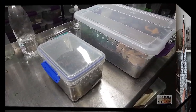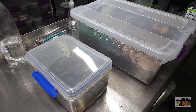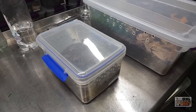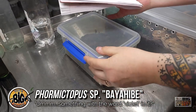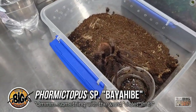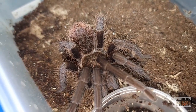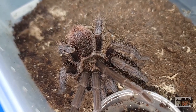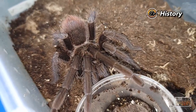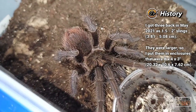So enough of me talking, let's take a look at Formictopus species Bayahibe. We're about to rehouse two of them. I'm going to open this up and see if this one behaves so Billy can get some shots of it. There is one of them, which is looking very much like a F. cancerides, with the exception of that bright red hairs on the abdomen. I got three of these back in May of 2021 from KF Inverts — I try to buy every Formictopus species I see on the market.